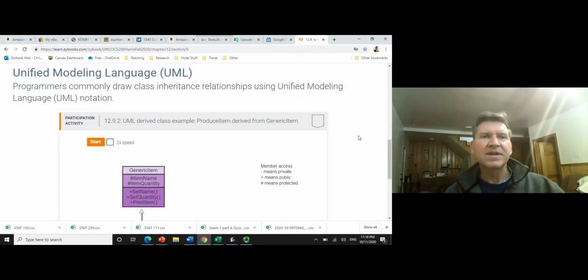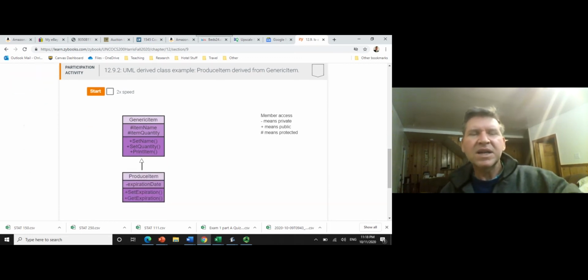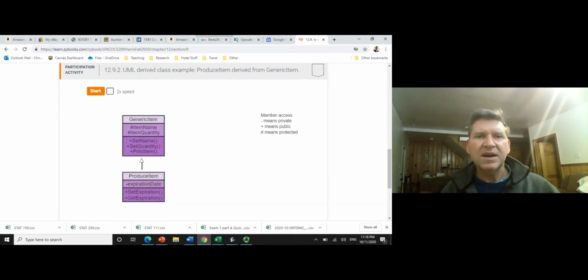So now we move on to Unified Modeling Language, or UML. BlueJ has kind of a variation of UML. It's not as robust as UML is. So there's a certain notation, and you see here you've got generic item and produce item. And you look at the keys over to the side.